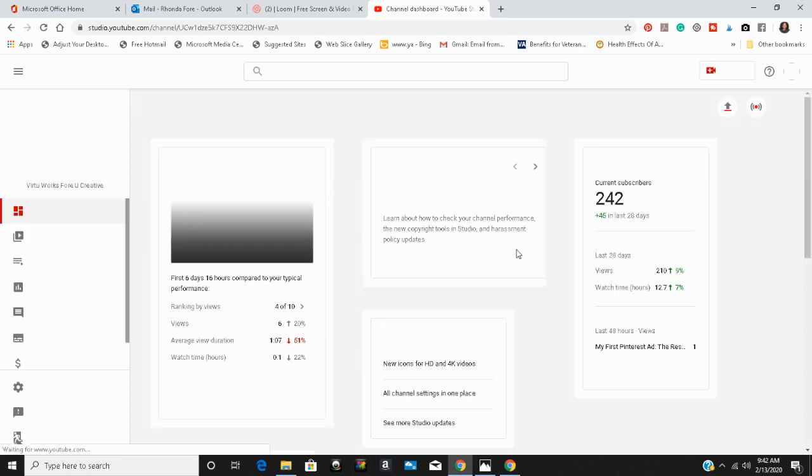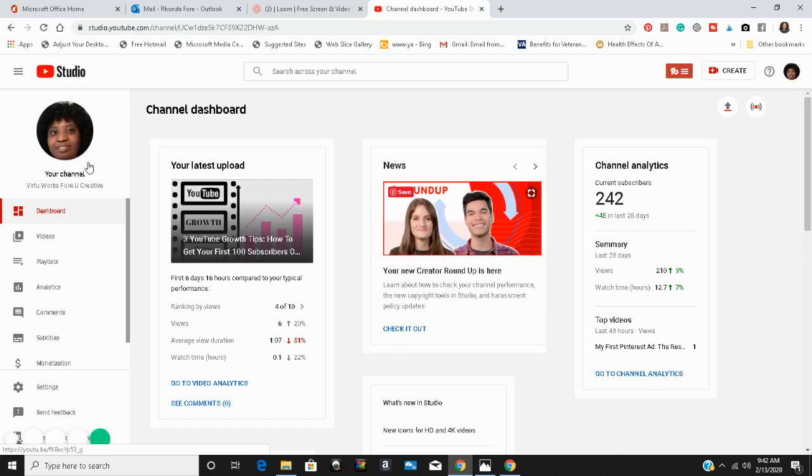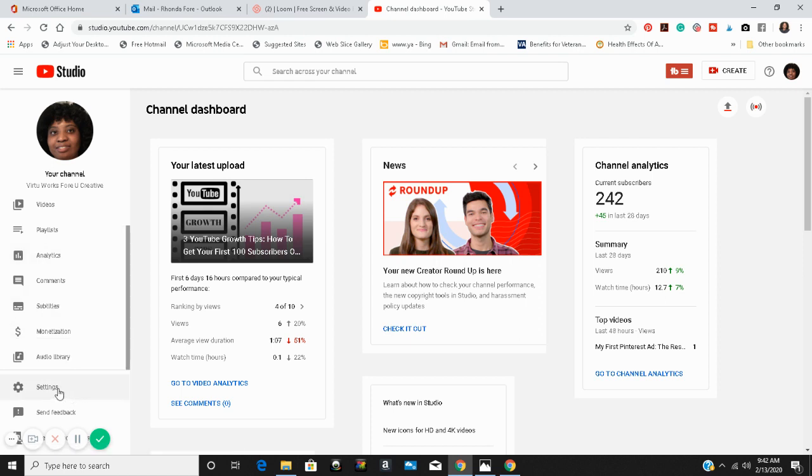and you scroll down, click on YouTube Studio. Excuse me, my computer's a bit slow here. Okay, there it is. So when your page loads, you come over here to the left side of your channel dashboard, and you see a list on the menu. You see all these links. So you want to come down and click on settings.